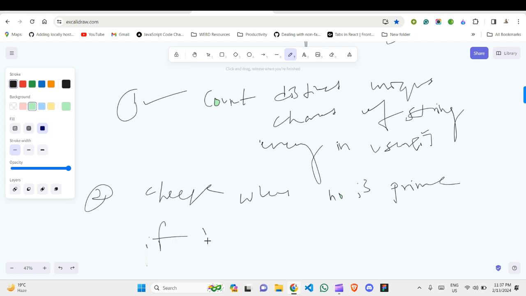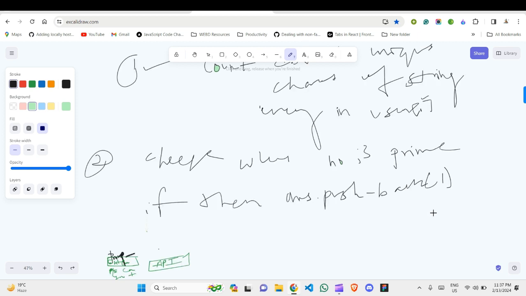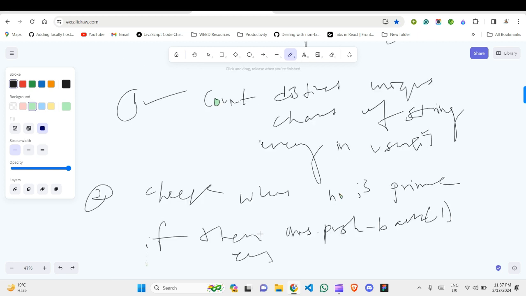If prime, then push back 1, meaning bot, else 0, meaning human. That's it.